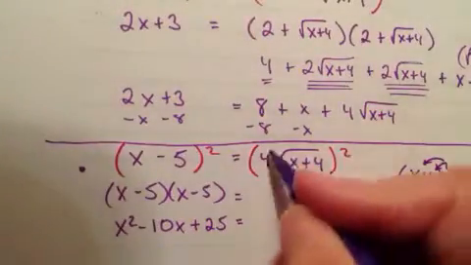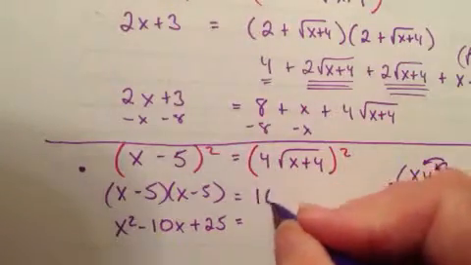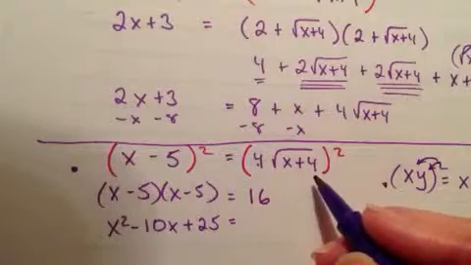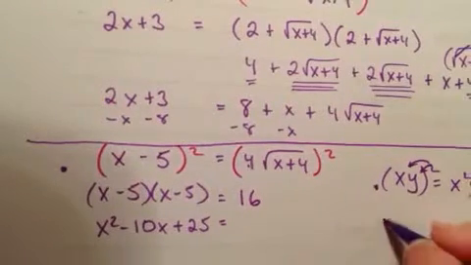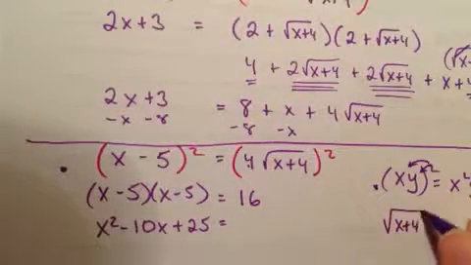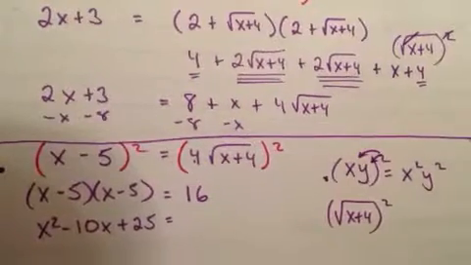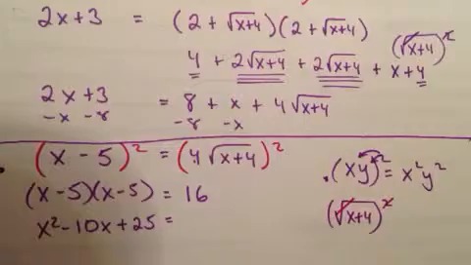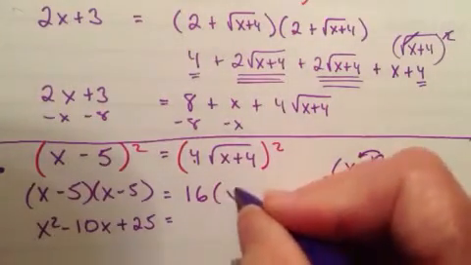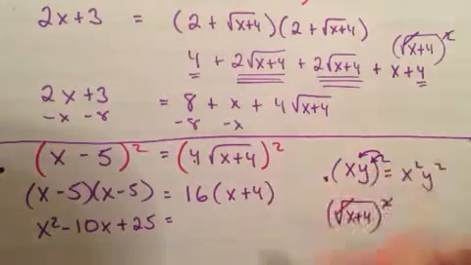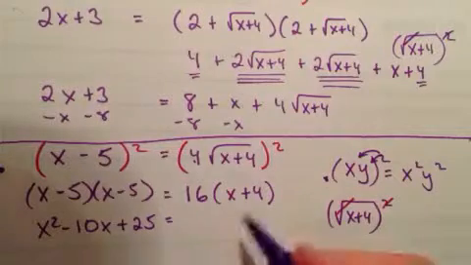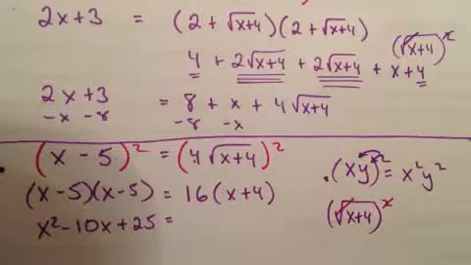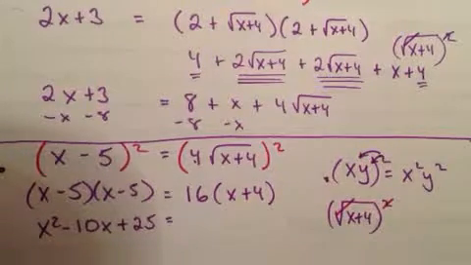So I'm going to simply square my 4, so that's going to be 16. 4 squared is 16. But what is the square root of x plus 4 squared? So square root of x plus 4 all being squared, remember, those two guys cancel each other out. So I'm just left with the guts. Now I'm going to put it in parentheses because I don't want to just multiply the 16 and the x. It's really x plus 4. That's a unit. So if it's a unit, keep it together in parentheses.